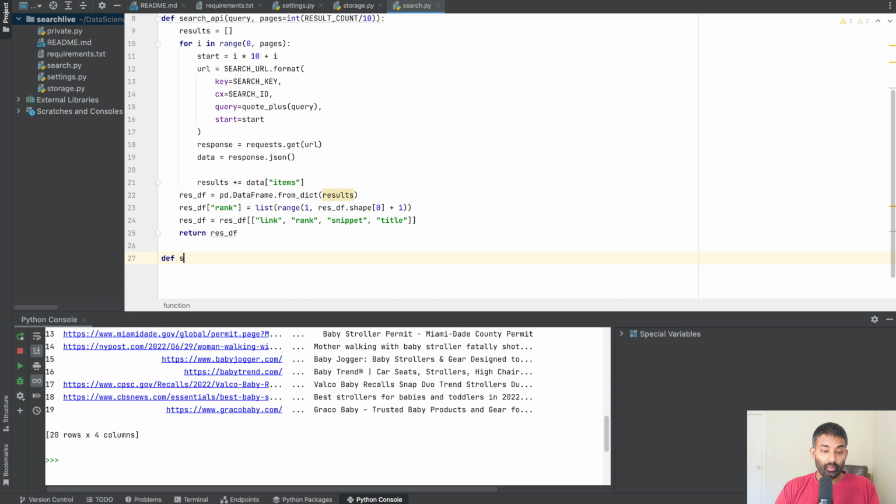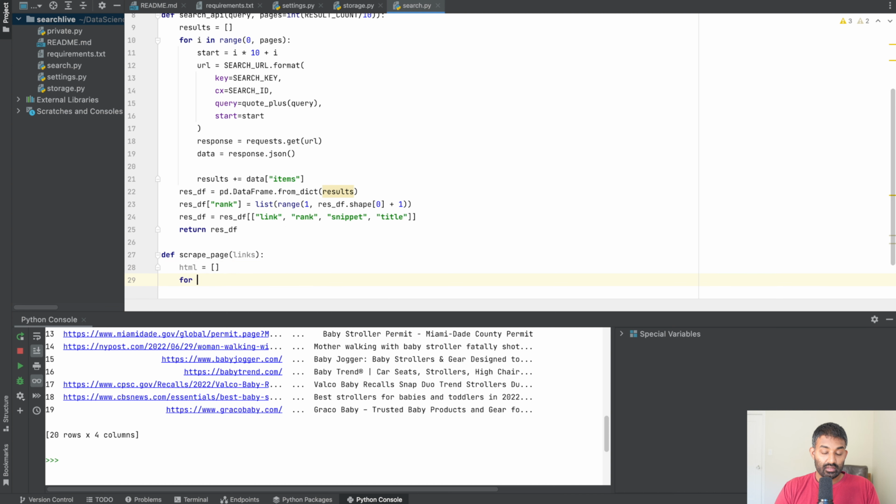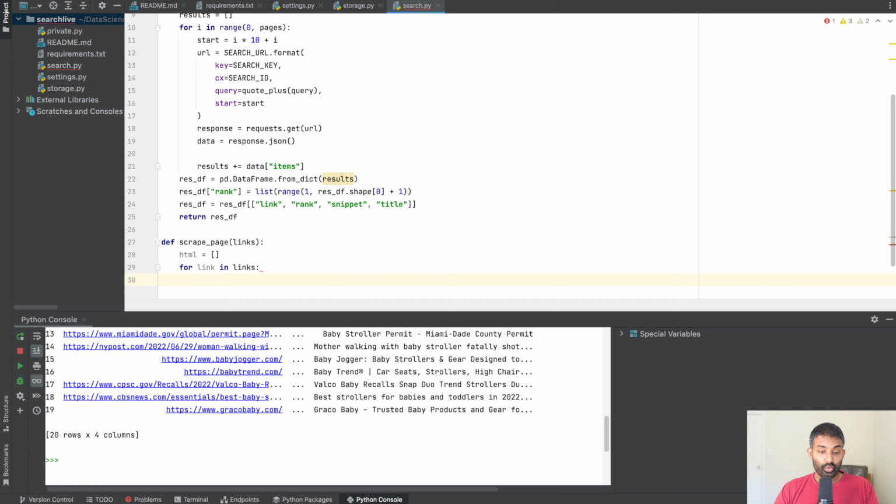Okay, then we're going to write a second function called scrape page, which is going to take in a list of links. So really this link column from the results data frame, and it's going to get the full HTML of each of those pages. So we will create an empty list called HTML, and then we'll iterate through each of the links in our list.